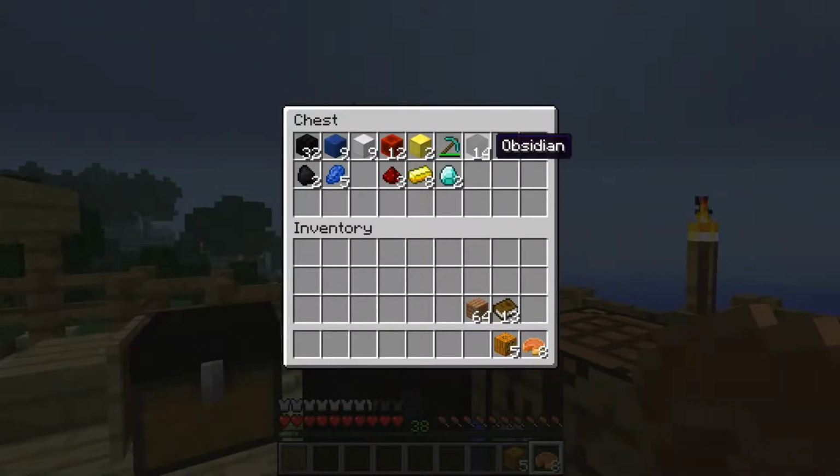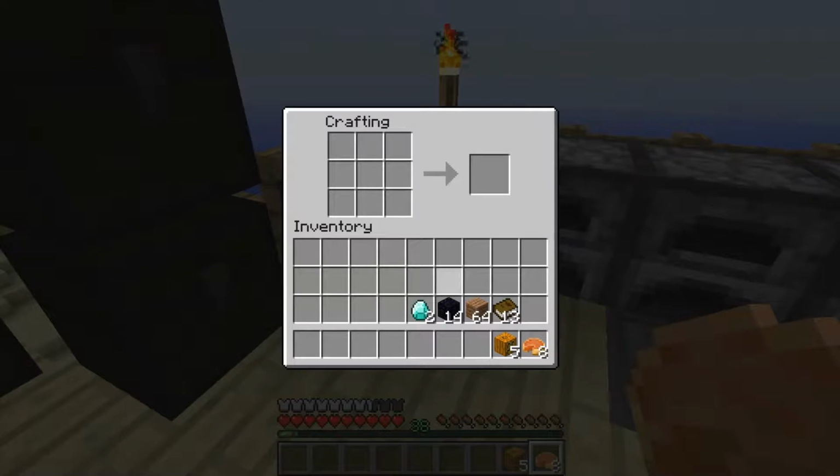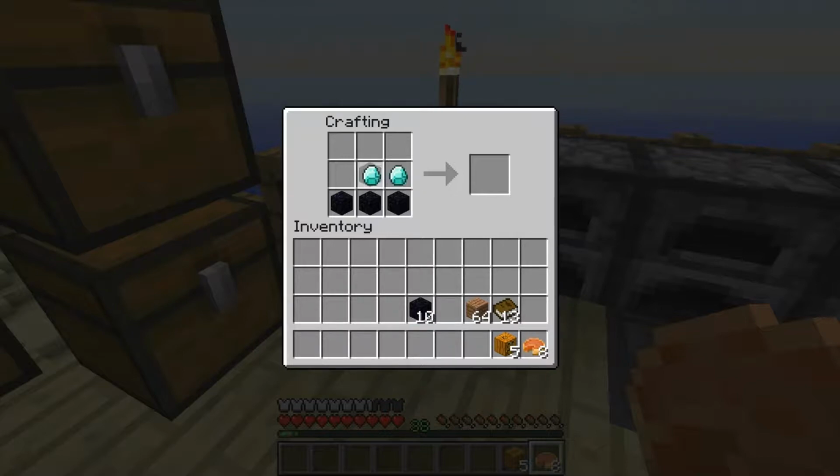This is what I got out of all of that. 14 pieces of obsidian, diamond pickaxe, 2 more diamonds left over, 2 gold blocks, 12 redstone blocks, 9 blocks of iron, 9 blocks of lapis, and 32 blocks of coal, and some change, respectively. But right now, we just care about these guys. I'm not going to go into the nether today, I'm so sorry, but I don't even know what I want to do with the portal at this point.